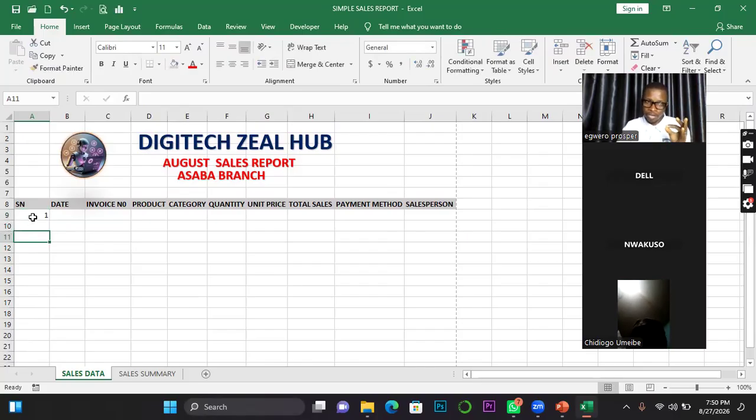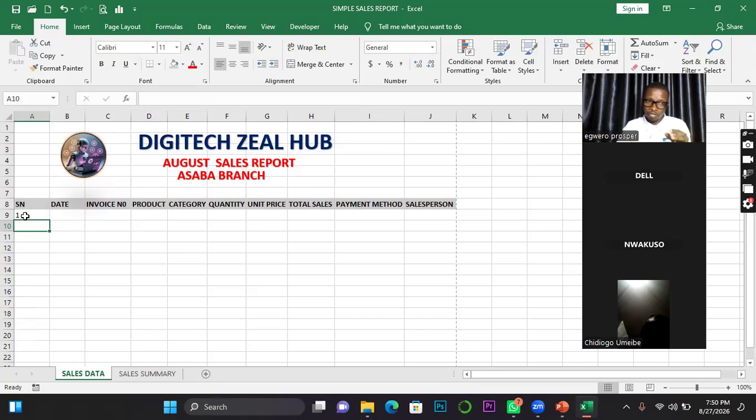Now, once you have typed that 1, you change the alignment to the alignment of the header. Look at where it is. Look at the header. So what you are going to do is highlight the area you intend to use, and then you go to the Home tab. Then you come to this alignment section. You click here so that all the numbers will align with the header that is describing them.